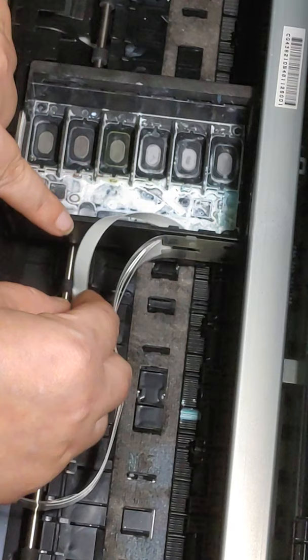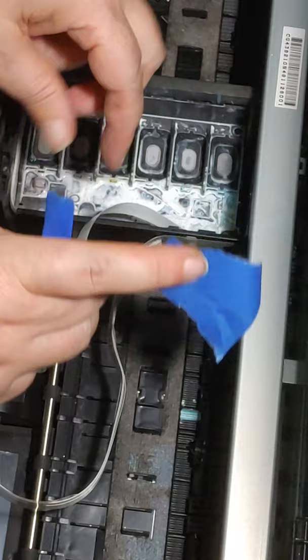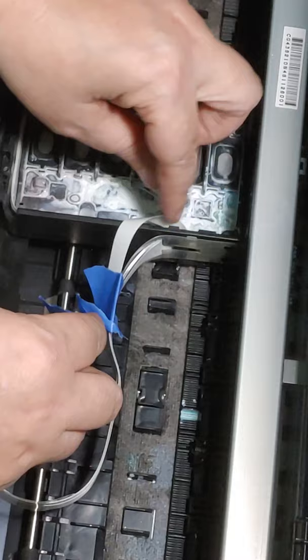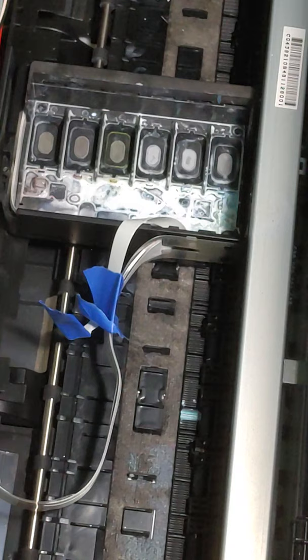So I'm gonna set this on a piece of paper towel over here, and we are gonna focus right now on this part right here. I'm gonna use a little piece of blue painter's tape. We're gonna do it right here, because this thing right here will annoy the snot out of you. So I'm just going to take it, and I'm just going to tape it right here to this other piece just to keep it pulled back. Now, you notice I didn't put a lot of pressure. I didn't bend it or anything like that. I just pulled it over. That way there's no creases or anything like that in it, even though when you see how they have this thing in here, I don't see how anything else could hurt it.